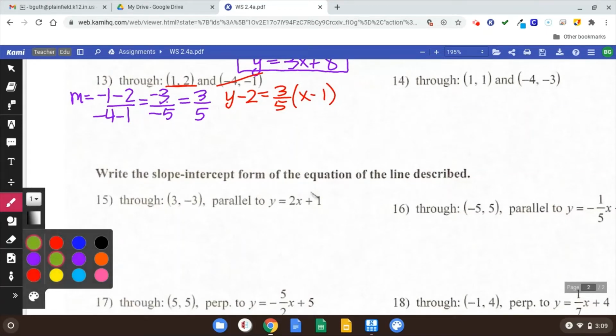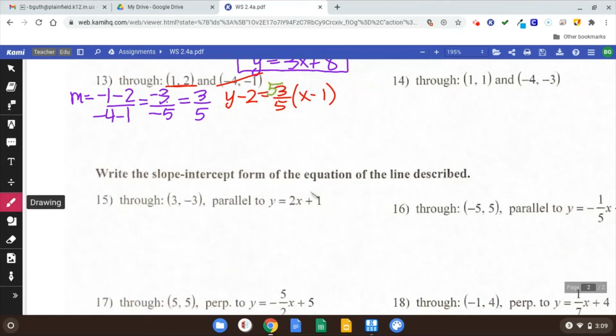So what I'm going to do is multiply both sides by 5. Multiplying by 5 is kind of weird, but what it does is get rid of your fractions. If you multiply by 5, that 5 is gone over here. You will have to distribute it on the left, so don't forget that. 5 times each of those things is going to be 5y minus 10 once I distribute. On the right side, though, the 5 cancels. You'll still have to distribute the 3, and you get 3x minus 3.